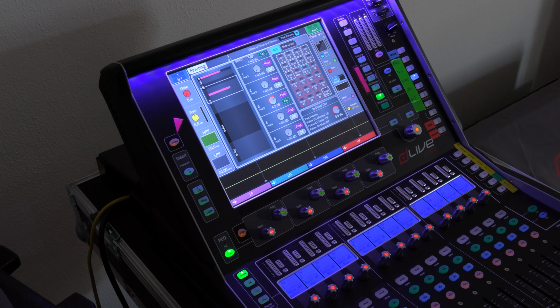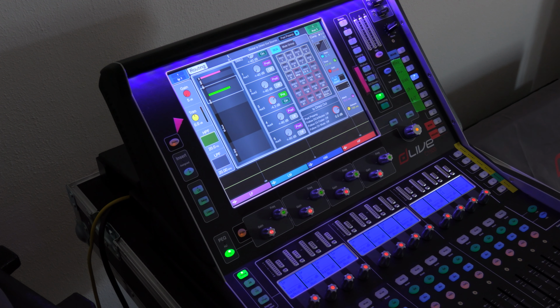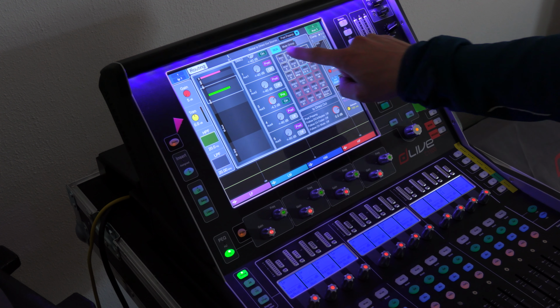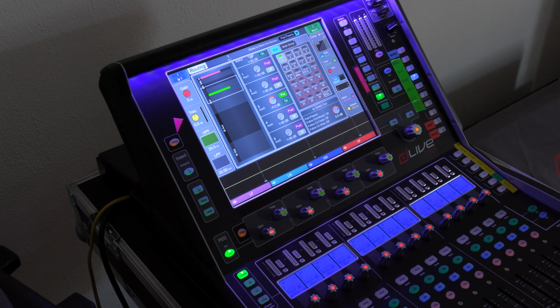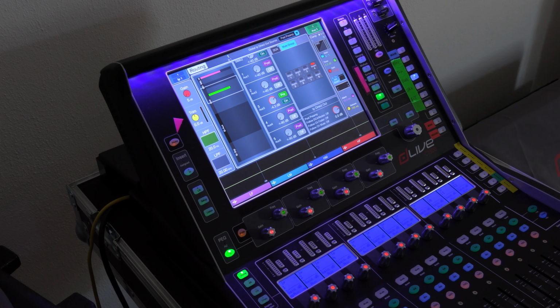Those bars also are color-coded. A pink bar is indicative of a post-fader aux, and a green bar will show you a pre-fader aux. You can see at a glance if this channel is associated with any DCA on the console. In this case it is not, but I can set it up very easily from here. If you go one tab to the right, you can see if this channel is part of any mute group. As you can see, it is indeed part of mute group number 4.